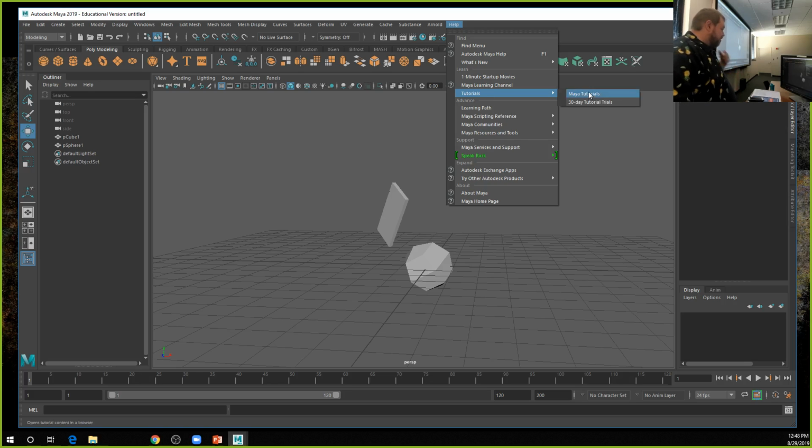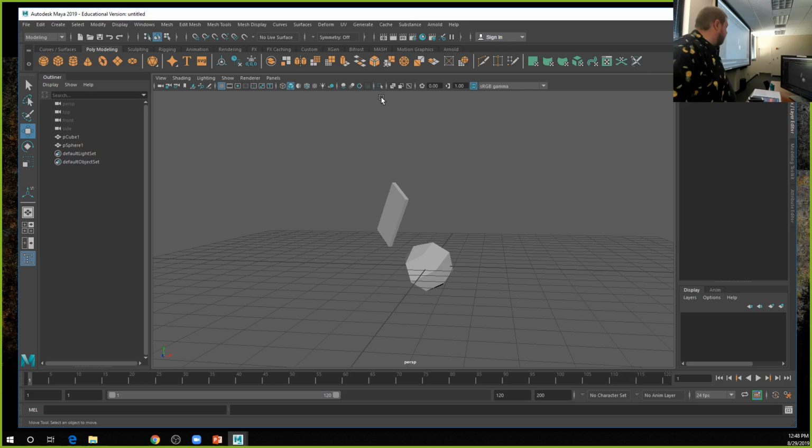There are a couple of other things under the help menu, but the Autodesk Maya help is that. There's also a bunch of tutorials and a lot of different things. Learning paths are for when you want to get better at modeling; there are certain things in them that will help you improve in those areas. So use this whenever you need it. I want to challenge you to try to solve the problem on your own, but if it's slowing you down so much that it's keeping you from being productive, absolutely call me and ask me.